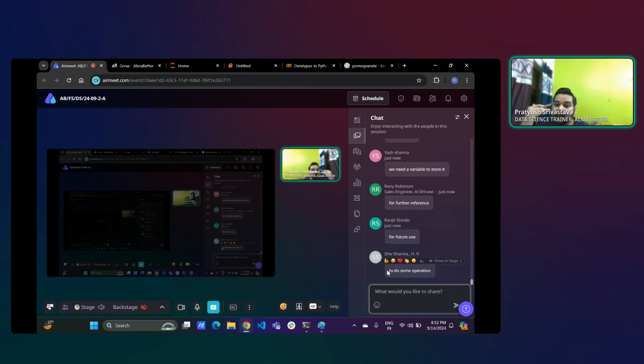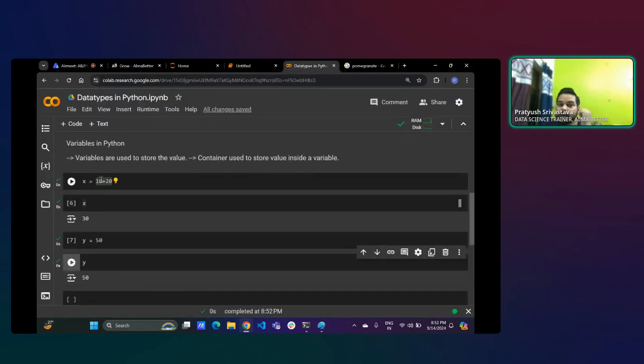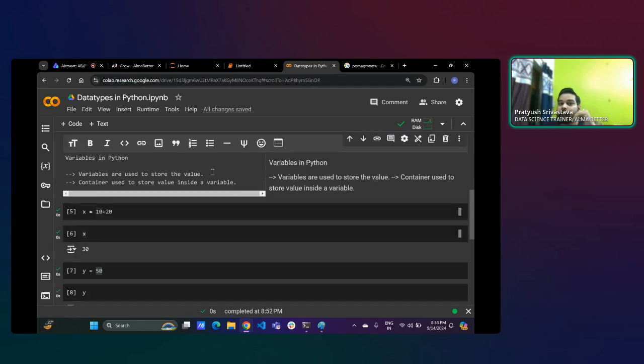If there is any requirement in future, we can use that. Whatever you are doing, if you need it in the future, I should be able to use it. That is the reason we are storing it. For example, after a few days there is a requirement that I want to access this value. If you do not store it, you cannot access it. So that is the requirement of a variable.